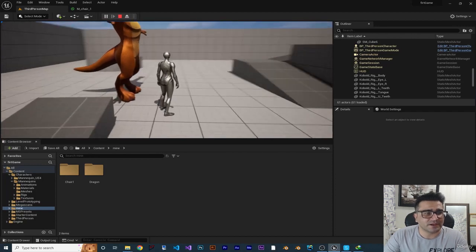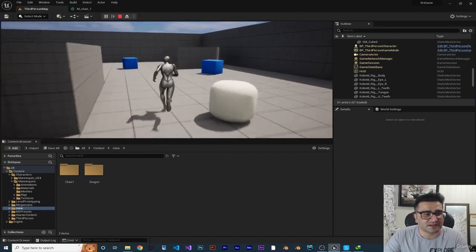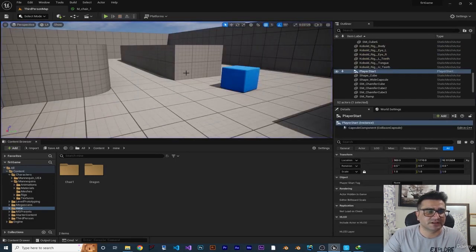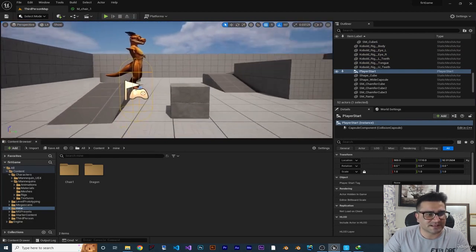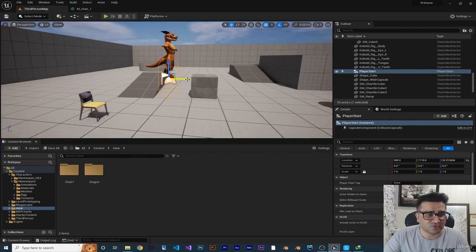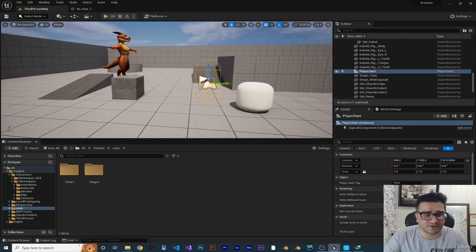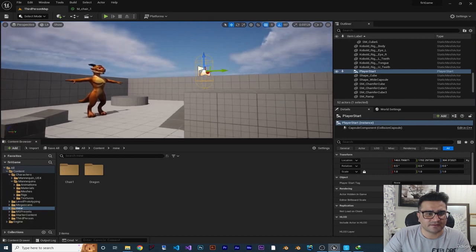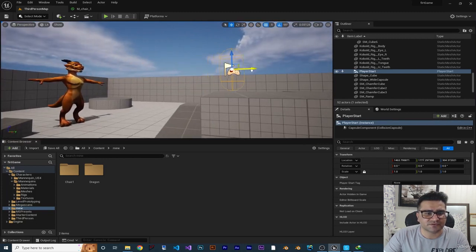Okay, now we are in play mode, and if we want to go out of this play mode, we can hit Escape on our keyboard. Now, for example, if I click in here and go to movement, I can move this start point. For example, let's put it up here like this, and we can go here and put it up here, right? A little bit down.